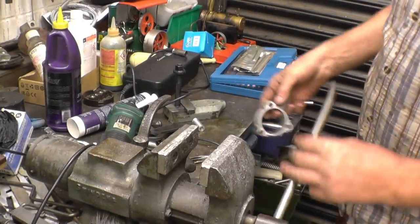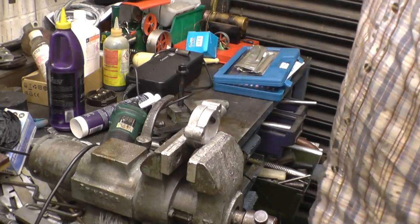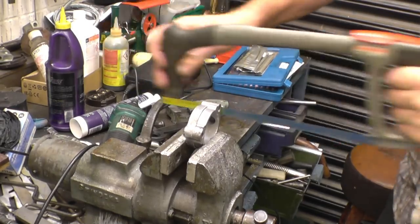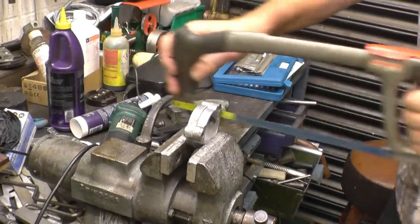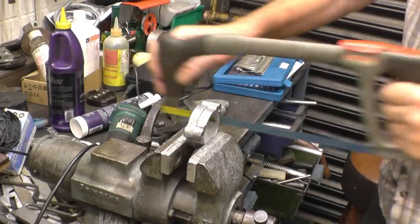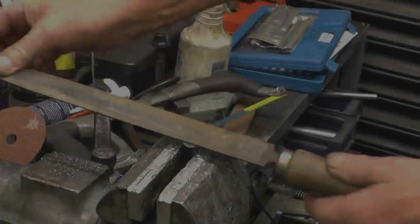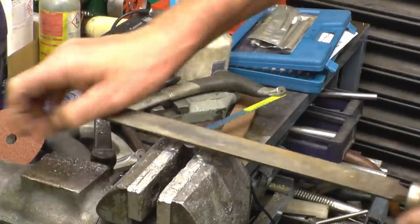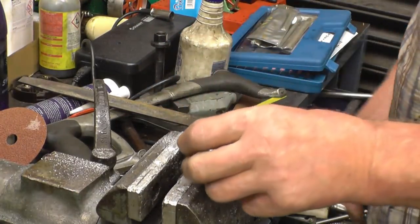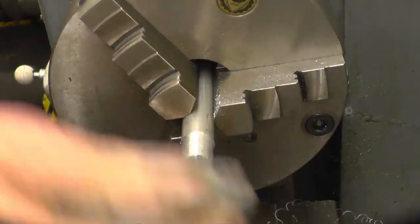Right, back onto my really untidy workbench. Remove that. I'll make a little plug to weld into there just to make life easy for myself. Right, that should just about do, I would think. That brake's brilliant now on that. Excellent, that'll do.